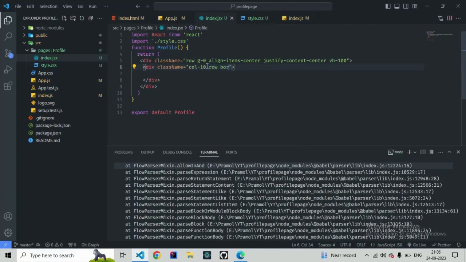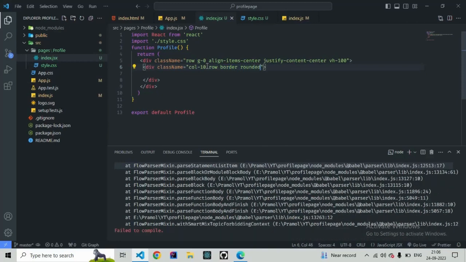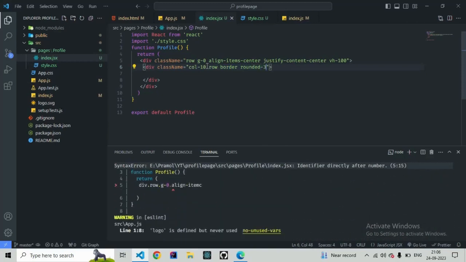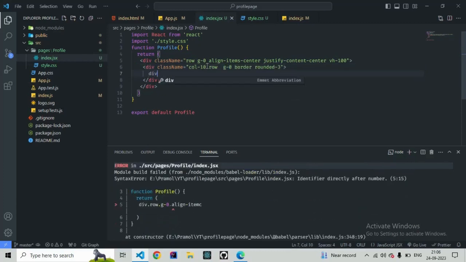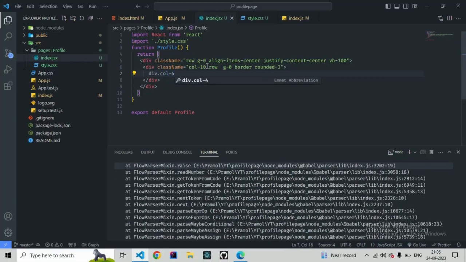So we make it a border rounded-3 maybe. It looks good. And again we do not want extra space, so g-0. After that we'll give that as a col-4.